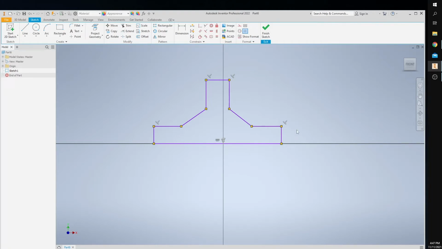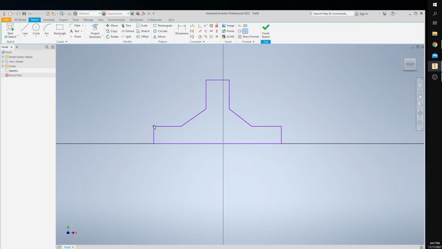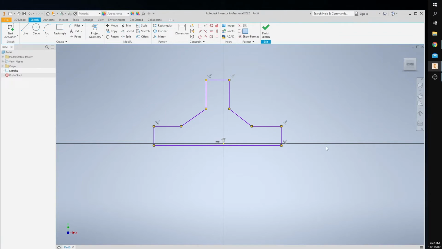Okay, so again, if you hide the geometric constraints, then you're able to drag the corners. Right, so you might have to go here, right click and say hide all constraints, and then now you're able to drag each of the corners. There we go. So because you have the perpendicular constraint, if we were to drag this corner, again, it would stay perpendicular, right? Whereas this corner would not stay perpendicular because it doesn't have the constraint applied.